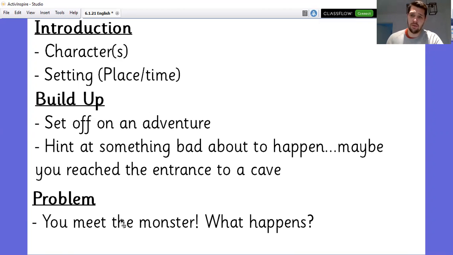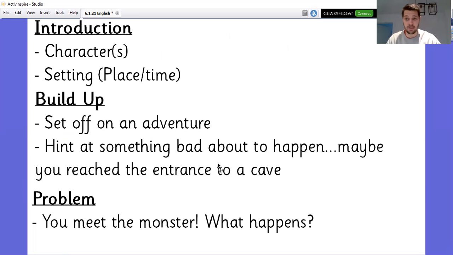If you want to, you can start your problem today, but I would actually suggest leaving that for tomorrow. Make sure your character description is really good. Make sure your setting description is good, and maybe leave today's work on a bit of a cliffhanger. Maybe it's the entrance to a cave. Maybe it's something else. Maybe it's another character warning you not to go up the mountain because of the monster. You can be a lot more descriptive and a lot more creative. I don't want to give too much away.